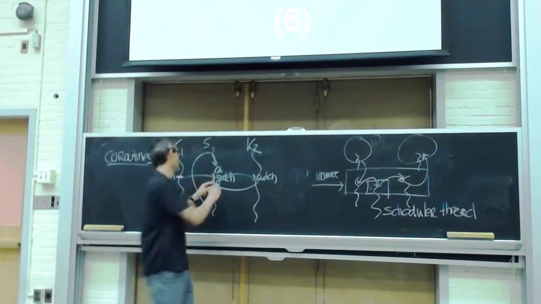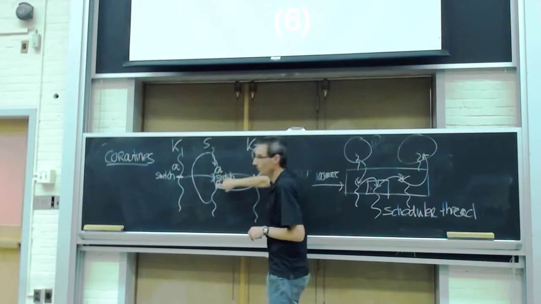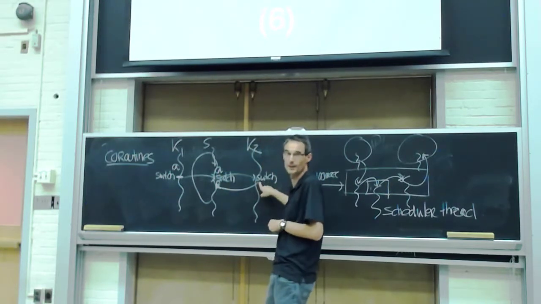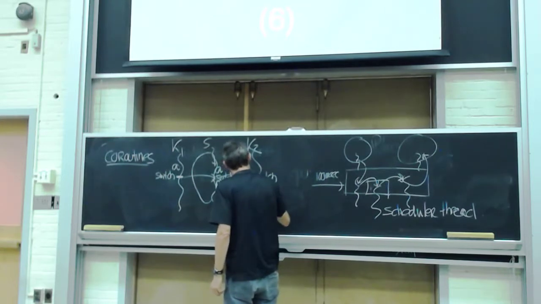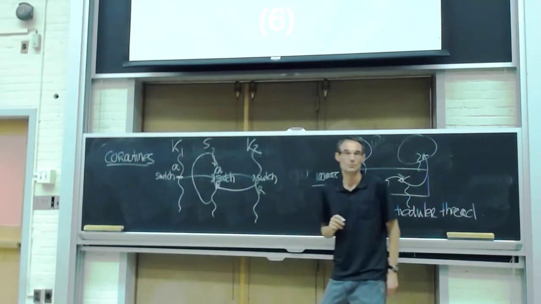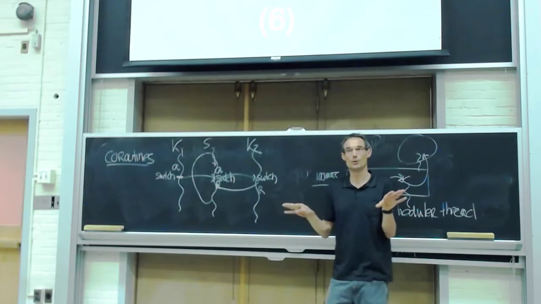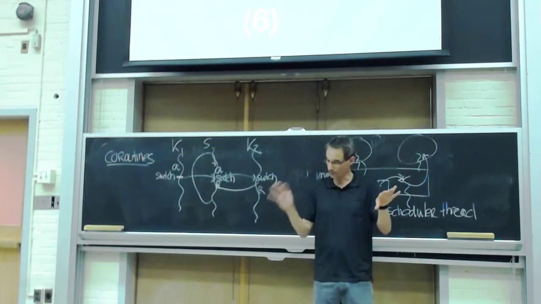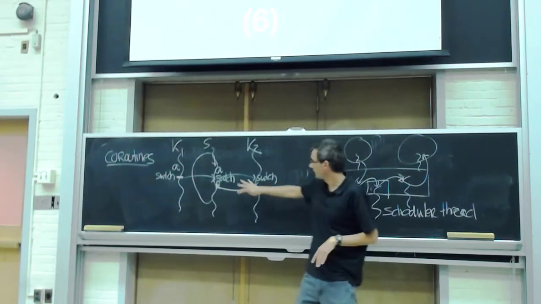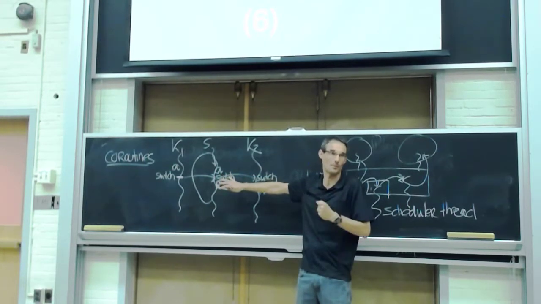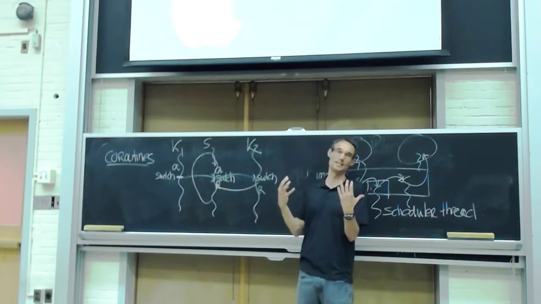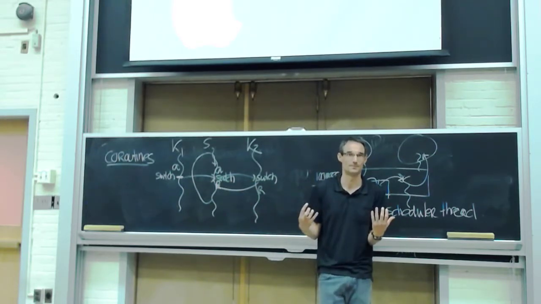But then it might actually not resume this thread, it might switch to the first thread. But that thread, when it comes out of the switch, will do a release. So basically, even though one thread does the acquire and another thread does the release, it's organized around switch. The switch always gets locked beforehand and then released at the other end. So it's reasonable and easy to understand what's going on.